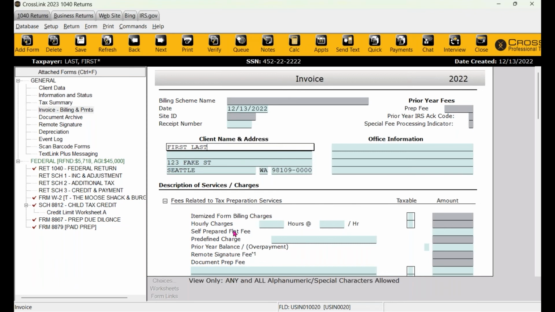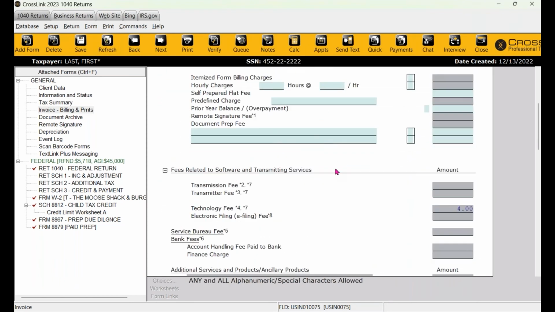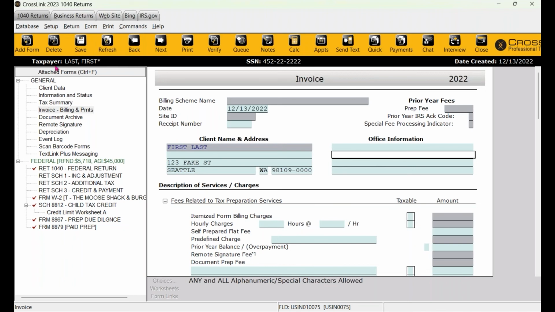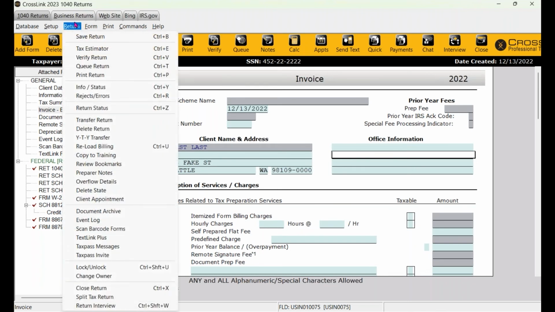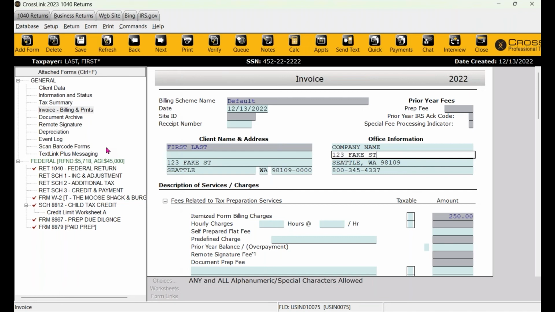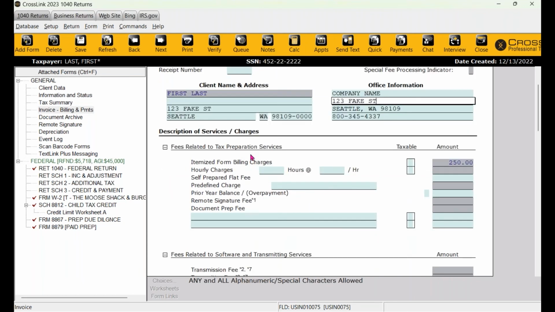And then now that I've made that change, I can click on refresh here. It's not changing anything. It just shows the same stuff. But what I want to do is go to the return menu. If I go to return and then reload billing, this is what will cause the invoice to refresh. That's the refresh button for the invoice, so to speak. And then whatever changes you make to the billing in the software, they'll be reflected in the return once you click on that reload billing. So another tip for you, if you make changes to the billing, but you're not seeing them reflected in the return, that's because you typically have to reload the billing since it was changed after the return was created.